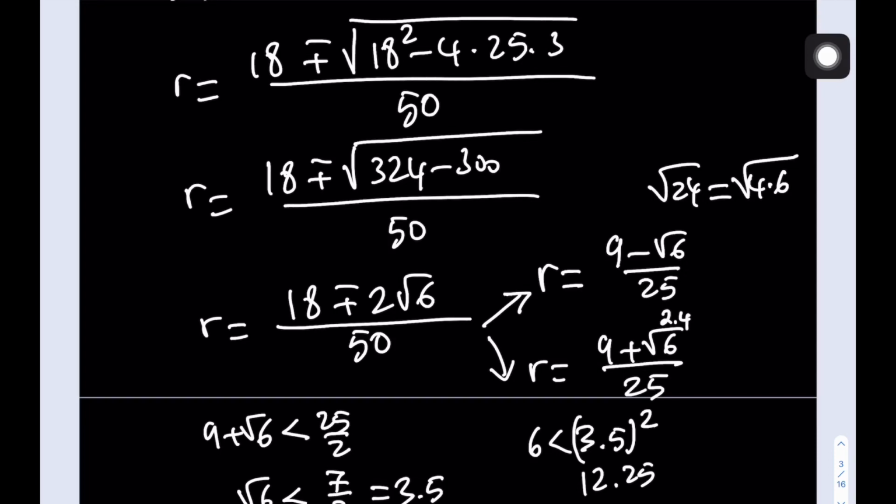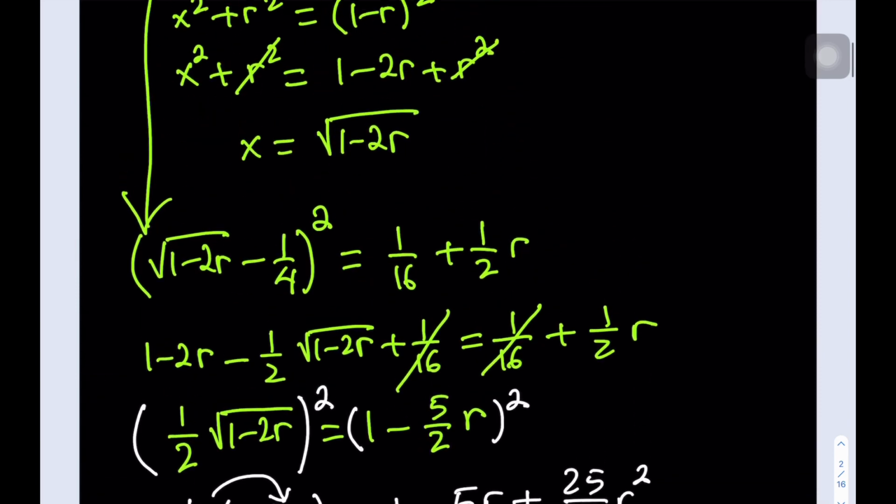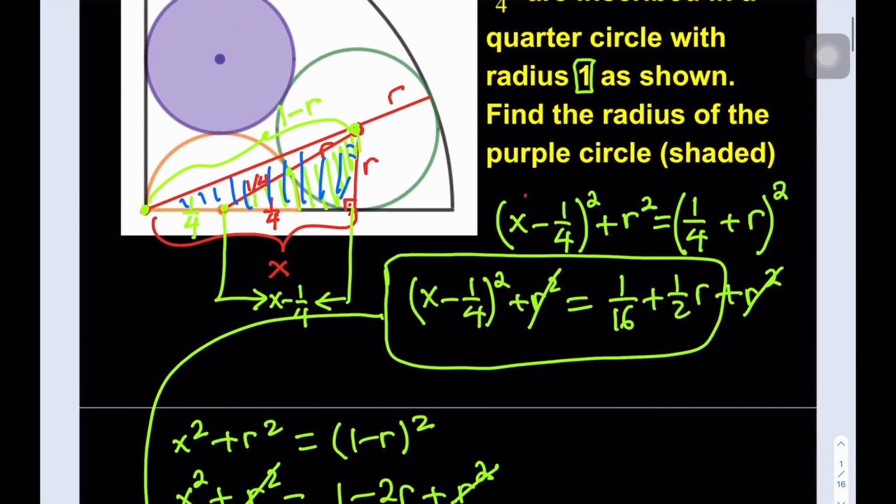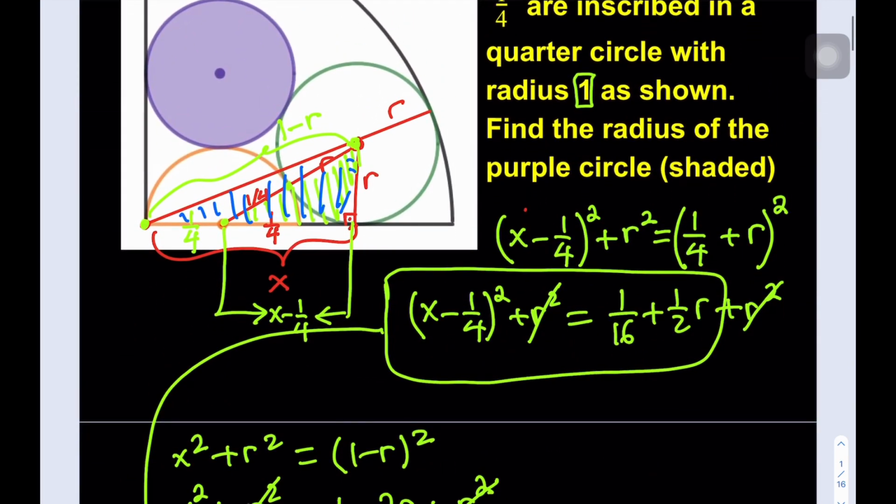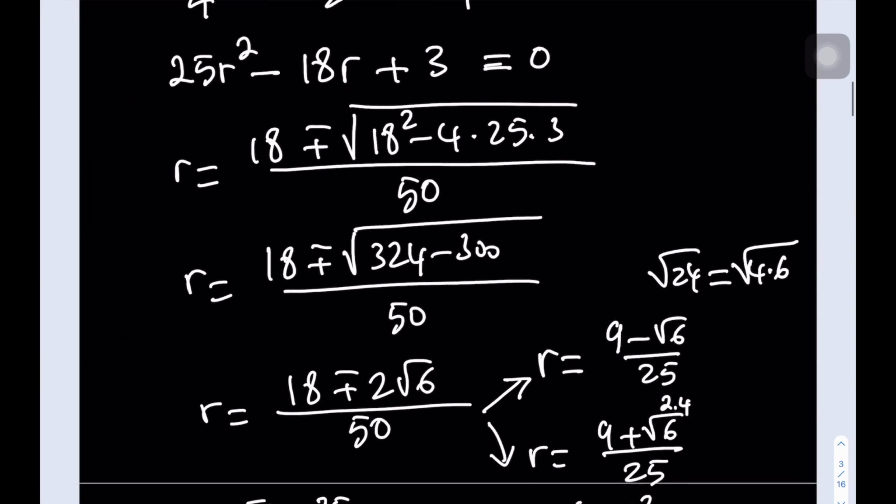The sum is going to be like 11.4, and if I divide it by 25, it's going to be something close to 1/2. Okay, so is it reasonable for R to be close to 1/2? Let's go ahead and look at our picture and decide. If you look at the picture carefully, R is actually not very much different from 1/4. So it's probably unlikely for that value to be close to 1/2. So we're going to go with the other solution, but let's go ahead and check that value as well.